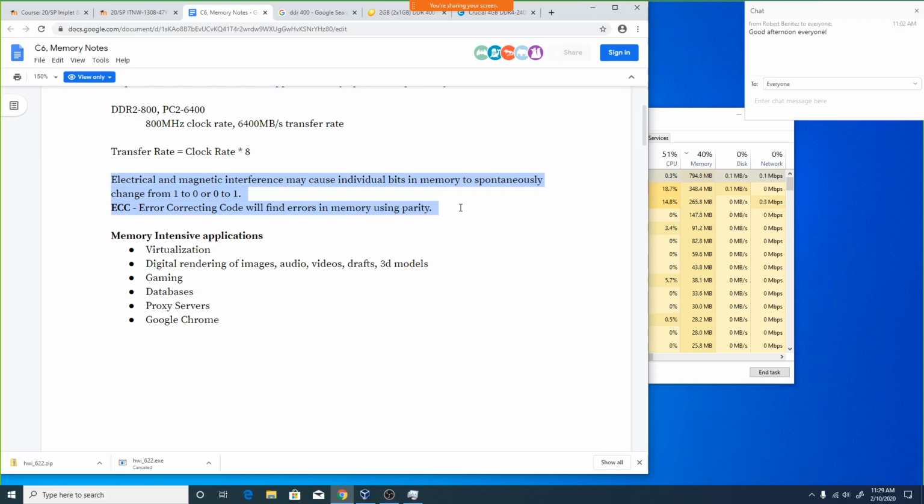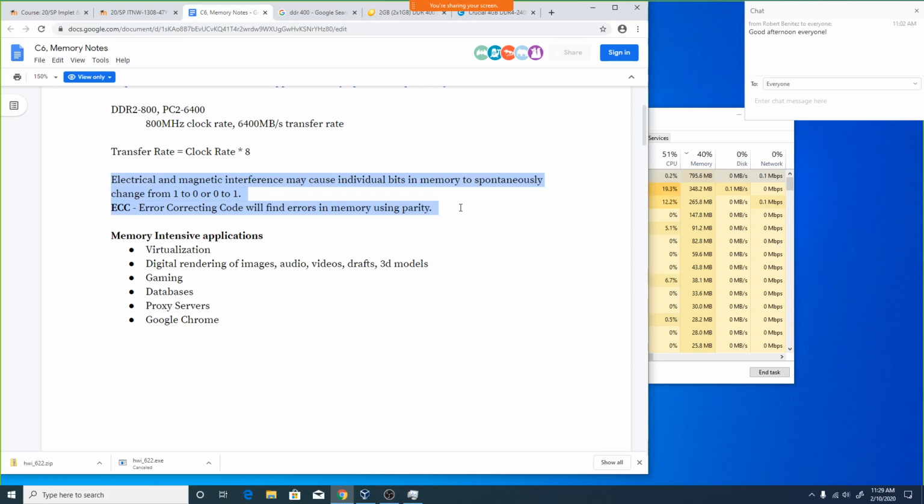So if you're in the middle of writing a document in Google Docs, and one of those bits flips, and you end up with a blue screen and you reboot, it's not that big a deal, right? Desktop usage, if you run into situations like that, isn't that big a deal. But imagine if Google's servers, the server that you were editing that document on, had a bit flip and ended up blue screening or kernel panicking and rebooting. Well, now your document's really gone, right? So you and 100 other people just lost their documents. That's not good. This is where ECC comes in.